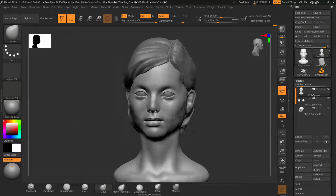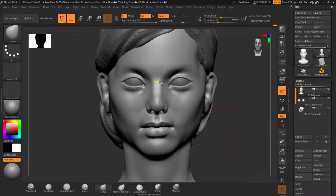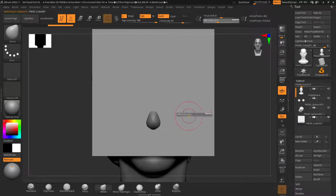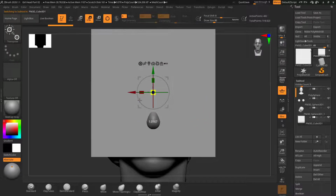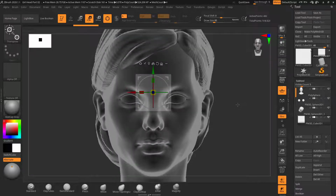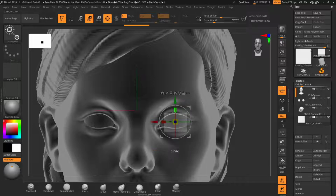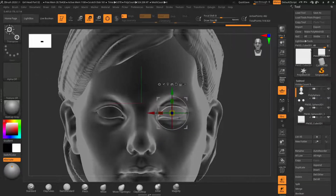So here, okay, now the length of the nose is also 1, and from here to here it's 1.5 of the eye. If you exactly want to count it, maybe let me show you. You can append a new cube, and then let's select it using alt and left click on it, and then we can scale to that eye size. So scale down. Here I'm going to scale in this y-axis and then this axis, just roughly taking the eye shape. Now I know this cube length is exactly the same as my eye length.